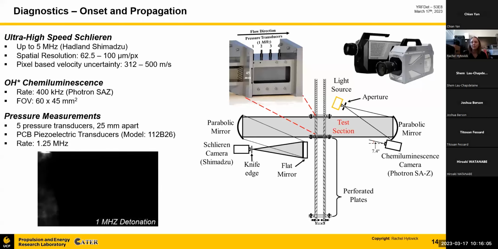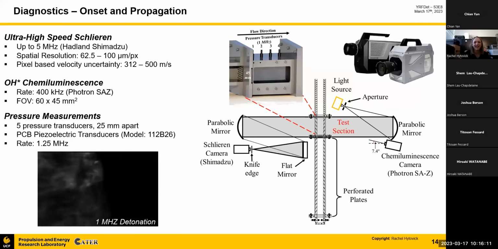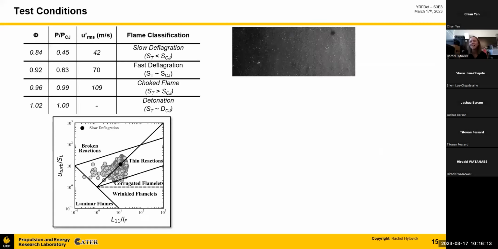And then down at the bottom, I just have a video of a 1 megahertz detonation. It's not indicative of anything. But that's kind of the setup we use for those. So then now that we know what setup we use, here is a little bit more insight into our testing conditions.